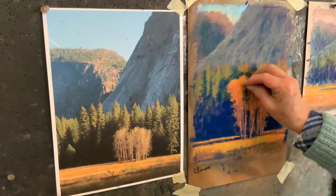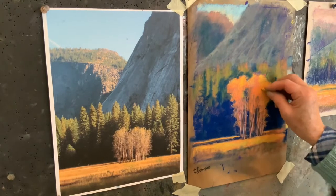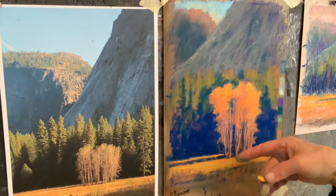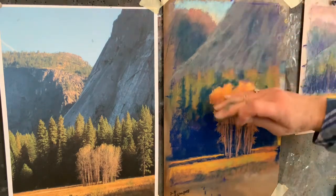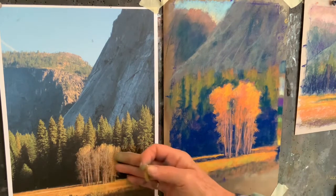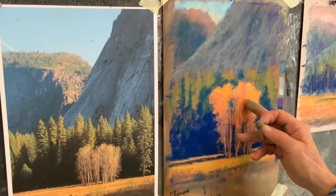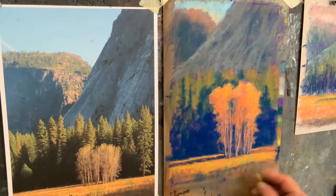This is that in-between orange, yellow. Now, generally, according to Carlson's landscape book, your trees are almost the darkest part because the light is above, kind of hits the top of the trees, and an awful lot of your trees are in shadow, except in this photograph, the trees are being hit with a lot of real strong light on them. So that's why they will be almost as light as this field. I'm still going to make the field lighter.